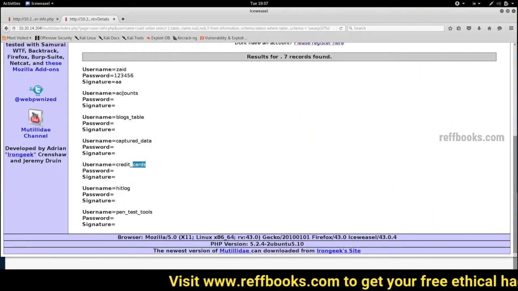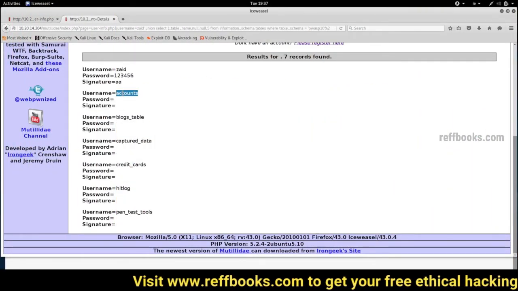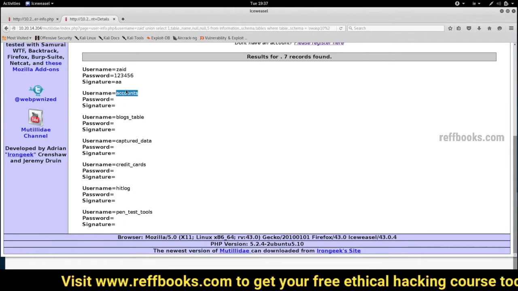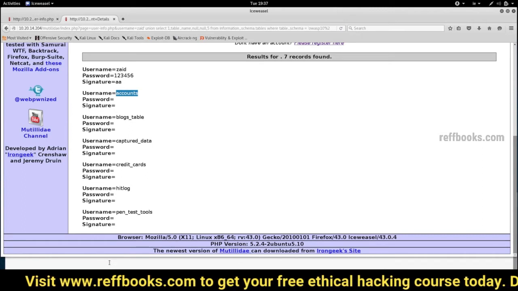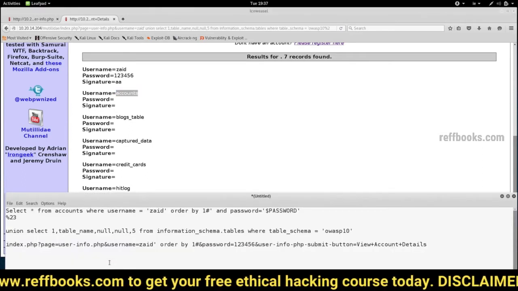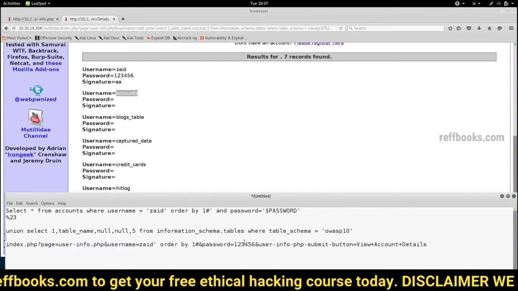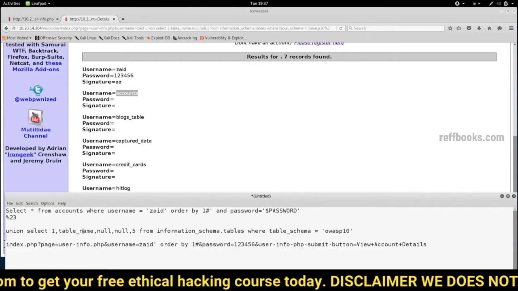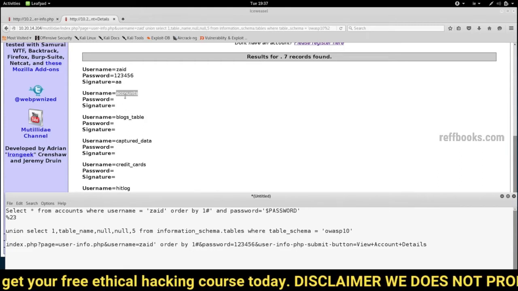Now let's see if we can select and have a look at all the accounts that exist within this table. So let's see if we can query the database and read the information stored in the accounts table. To do that, we're going to first need to know the names of the columns that exist within this table.